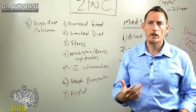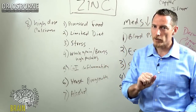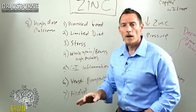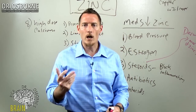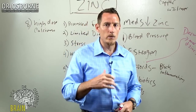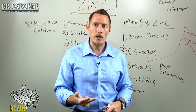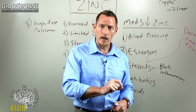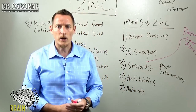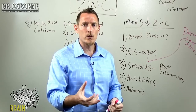Remember that no healing occurs as a result of the use of medicines, except for a couple of different examples. The biggest example is, I don't want to rag on antibiotics too hard because they've saved millions and millions of lives. But if you don't have a bacterial infection, or if the doctor's just prescribing you the antibiotic just in case, those are bad ideas. Anytime you're going to use an antibiotic, either your life needs to be threatened by that infection in a big way, or number two, you need to have had a culture done where you know what kind of bacteria it is and what antibiotic is best served to kill it. Because many of the antibiotics today, especially drugs like Cipro and some of the other more powerful antibiotics, can create a lot of problems associated with zinc deficiency.